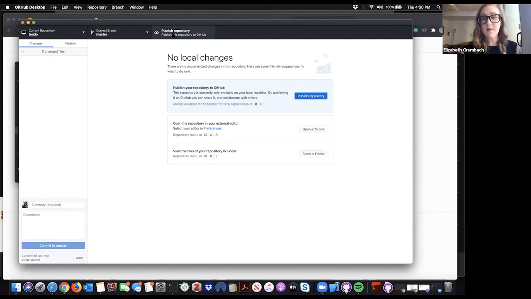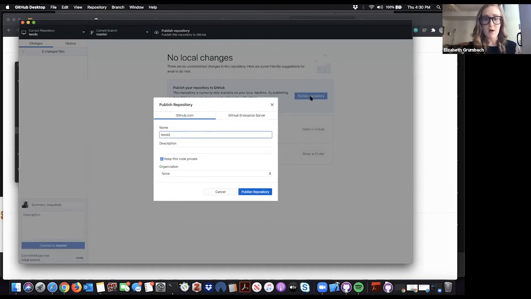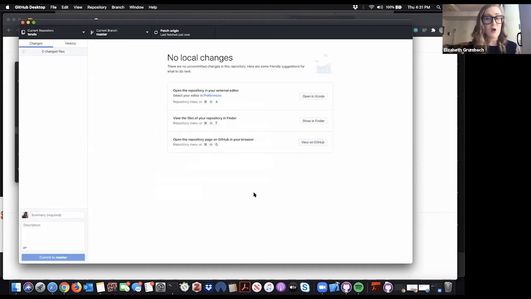So you can click this button up here, or you can click here, publish repository. I'm going to click here for now. And again, it's telling you to please check your work, put it in an organization if you want to. I don't want to. You can keep the code private. I'm not going to. I believe in open source, and then I'm going to publish the repo. And what that's going to do is it's going to create a new repository on your github.com account, just like we did when we started doing our hands-on exercise earlier.